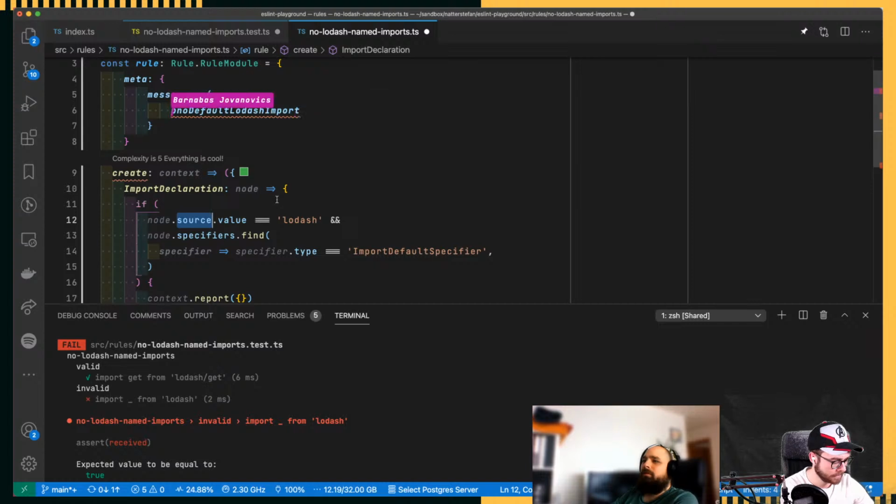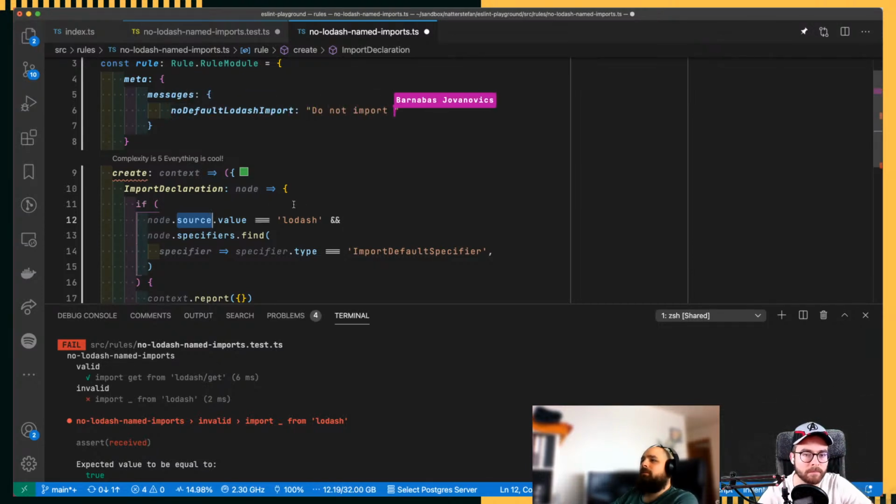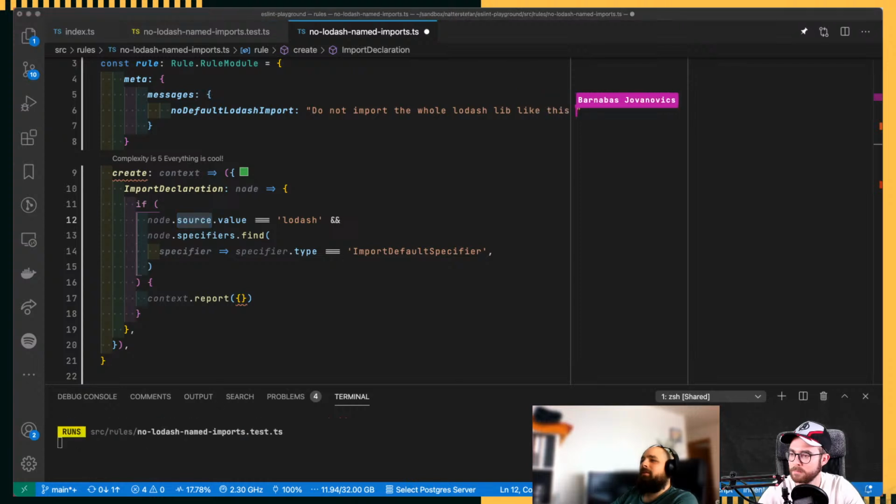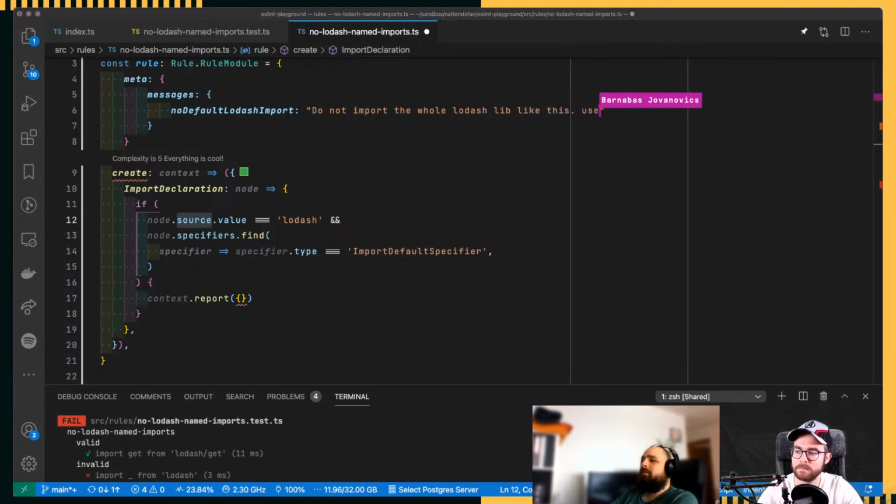Put it here. And then: do not import the whole lodash like this. Use single functions like import get from lodash.